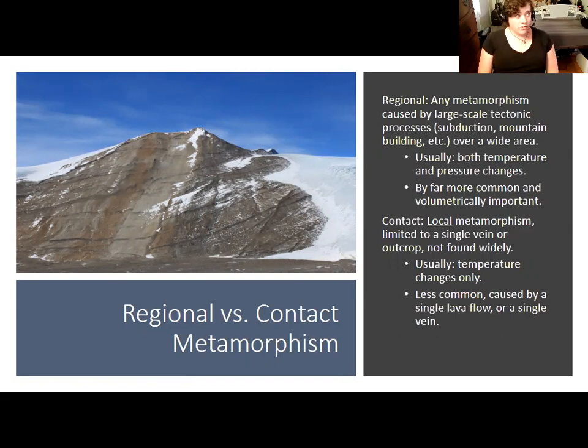Most metamorphism is regional. Regional metamorphism dominates quite a bit, but we're interested in contact metamorphism because some of the processes involved in it create minerals that we're interested in economically. Deposits of copper and gold, for example, actually often come from contact metamorphism incidents. And the interesting thing about contact metamorphism is that usually it doesn't involve much of a pressure change. Often contact metamorphism happens fairly close to the Earth's surface, and it'll be brought about by heated water, by heated fluids from a volcano, or by magma itself.